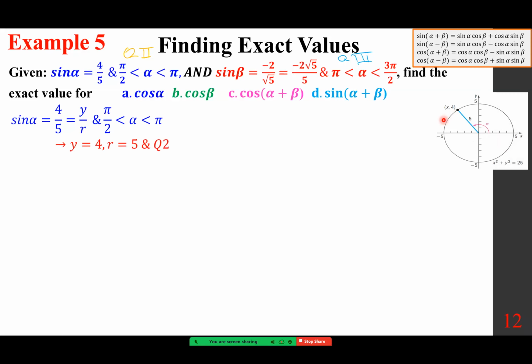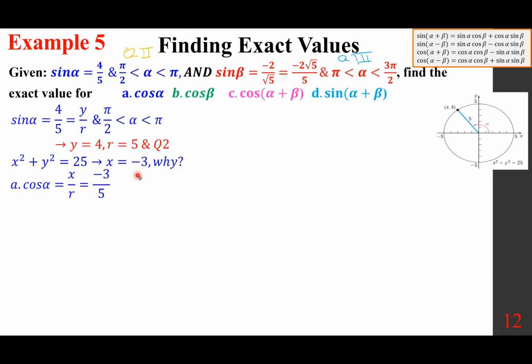There are two methodologies. So x squared plus y squared is r squared, which is 25. And x becomes -3. Because it's in the second quadrant, x becomes either 3 or -3, everybody. Since we know it's in the second quadrant, x is negative, -3, okay? And therefore, cosine is solved. Cosine is x over r, which is -3 over 5. Okay, so that's one way to do it. Very straightforward, everybody.